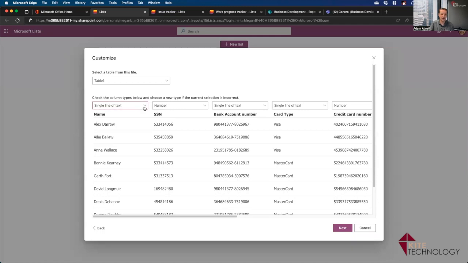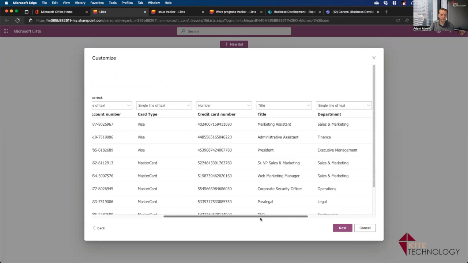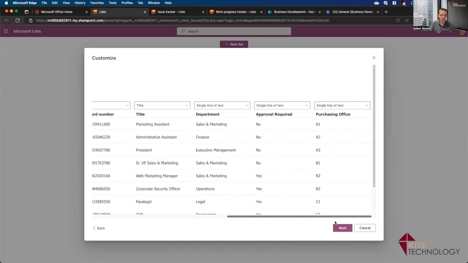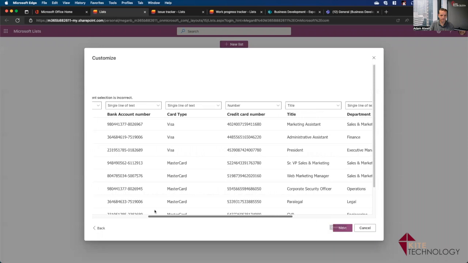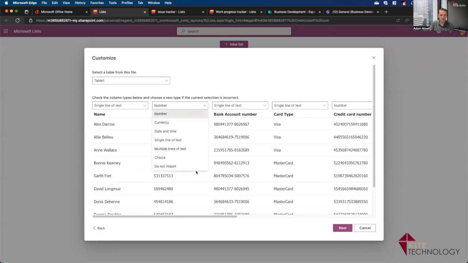Is it a single line of text? Is it multiple lines of text? Of course, we do want to just have a single line here for this value. These are a lot of text values. They do have text and number values as well. And then you can also see if we did have multiple sheets, they would show up here as well. So we can scroll over just for a little bit of validation, and we can see, yep, that's all the stuff. That looks great.